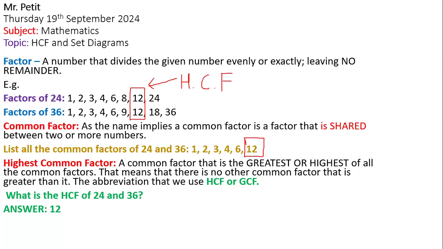Okay, so what we're doing is we were listing the factors of 24 and 36, and then we found the highest common one. So all you have to do is list the factors of 24 and then list the factors of 36. We do that because we know all of the numbers that could go into 24 and all the numbers that could go into 36. Once we list the factors, we find the highest one, and that's 12, and so that's the HCF. Make sense? Yes, sir.